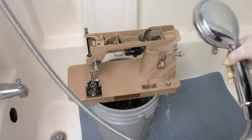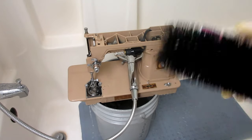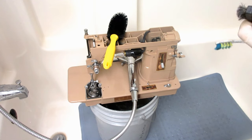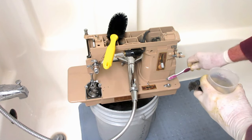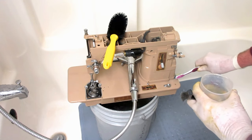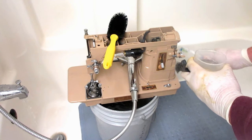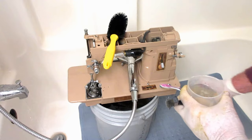Let me rinse that. I'll go get my little container of 50% solution and we'll get that dirty collar area. Okay, let's try the 50% down there on that dirty collar. Yeah, that's working a little bit better. Now you can come back afterwards. Well, we'll get to that. I'll show you later when it's dry and you're starting to do the oiling. If you see little places that you missed, don't panic, okay?